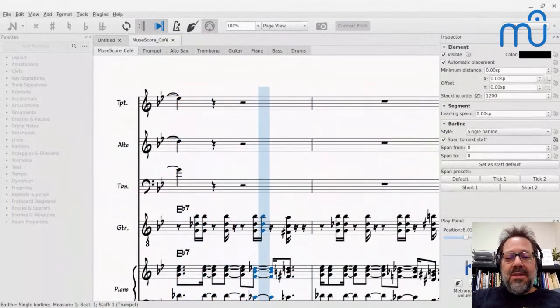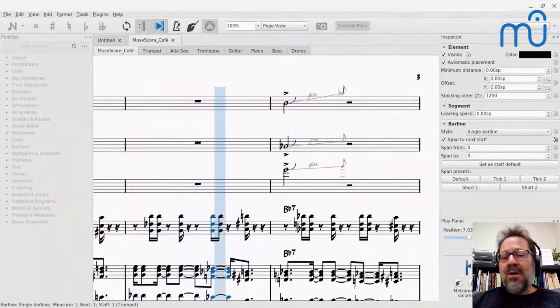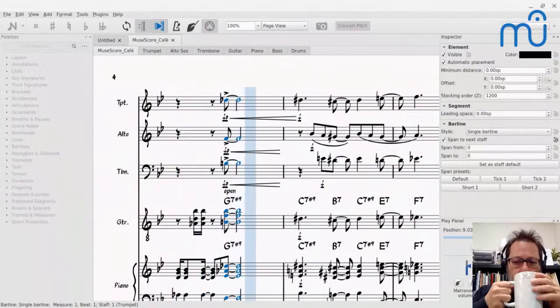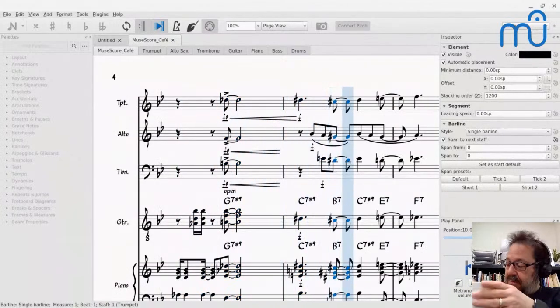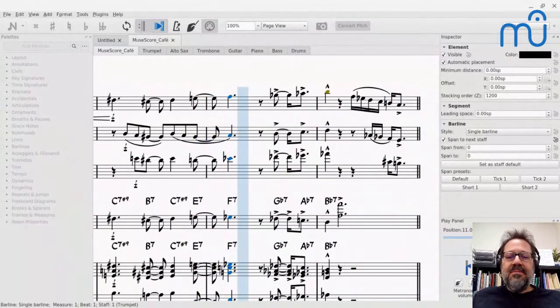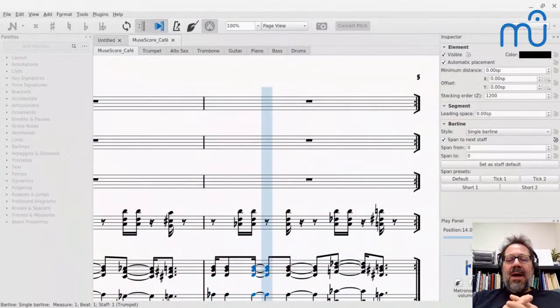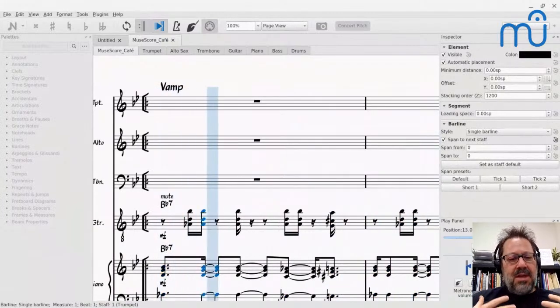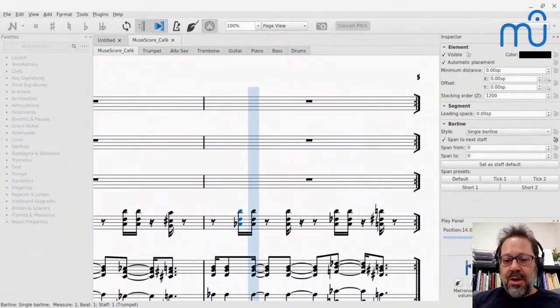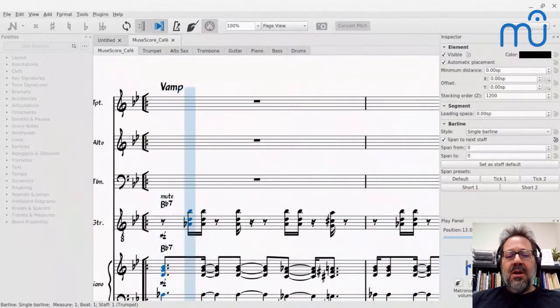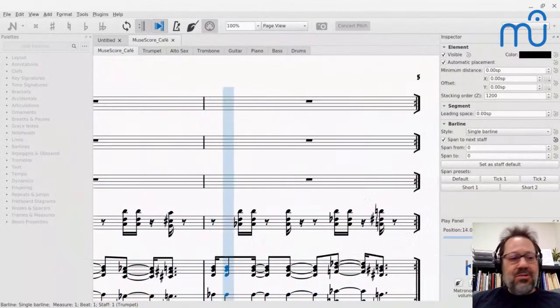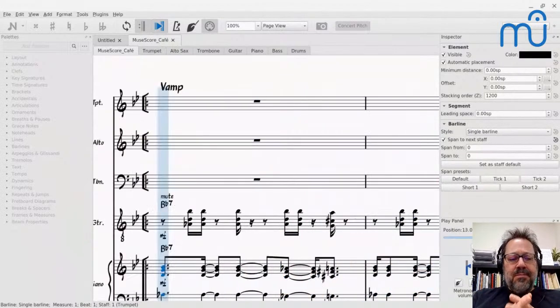So this is my weekly series I do on Wednesdays where I talk about some aspect of making music using MuseScore. Each week I usually have a theme that I talk about, and this time my theme is going to be, I'm calling it Do It Once. It's about avoiding repetitive operations, figuring out ways of only having to do something once. So that's the theme that I'm going to be going with here.